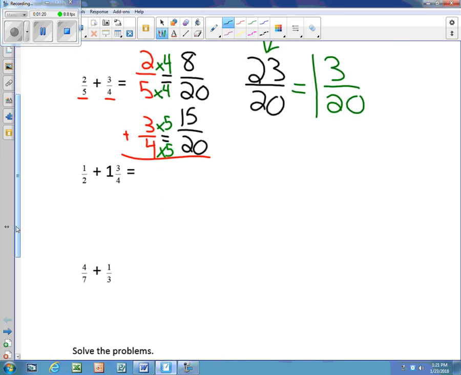Next problem, we're going to rewrite again vertically. 1/2 plus 1 3/4. We can't forget that whole number. So the very first thing that we do is we're going to carry over the whole number so that we didn't forget it. There's no whole number here, so there's nothing to carry over. I look at 2 and 4. Many of you tend to tell me that the common denominator is 8. It is a common denominator, but there is a smaller common denominator, and the smaller common denominator is 4.